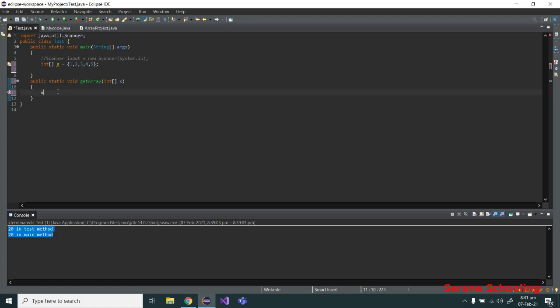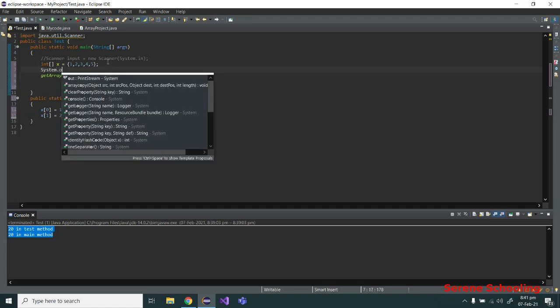So let's change x0 to 100, and let's change x1 to 200. Now let's call this method called getArray. Let's pass it x. Now let's try printing. Let's print the first element, the first two elements before.